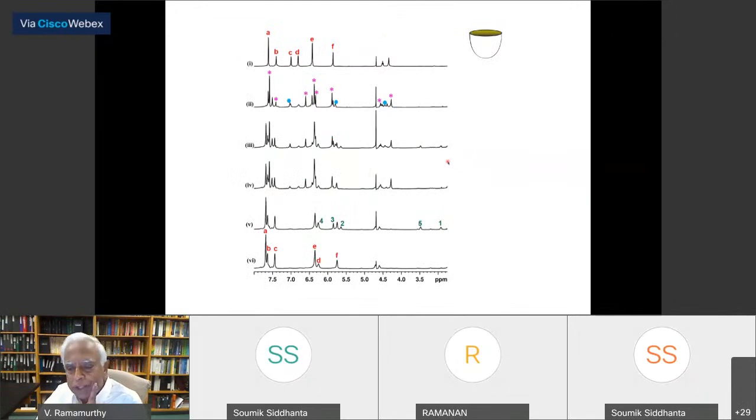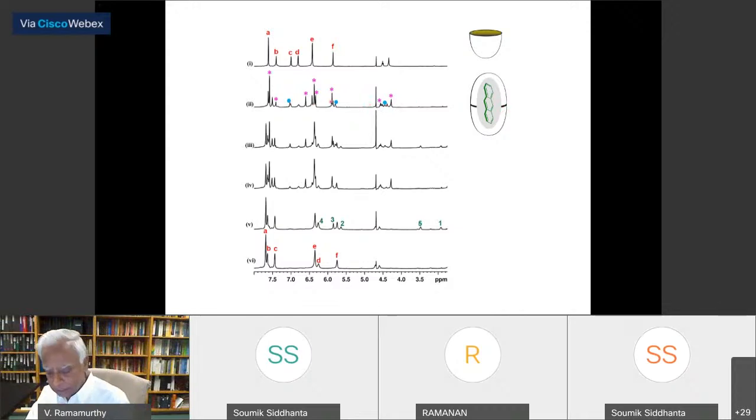So we go back to the NMR again. It's because we are now seeing three different types of emissions. The first one is the empty octa acid. And then if you add a little bit, what we get is a 1-to-2 complex, one anthracene inside this. That's what we saw in the emission. We saw the monomer emission, and there are the peaks which are marked here.